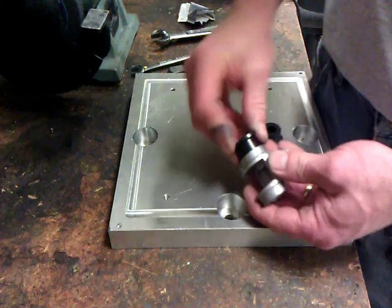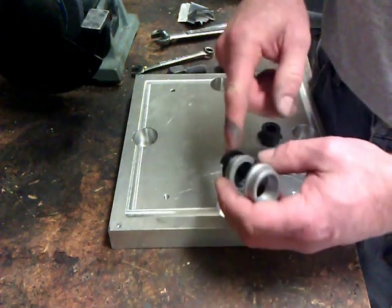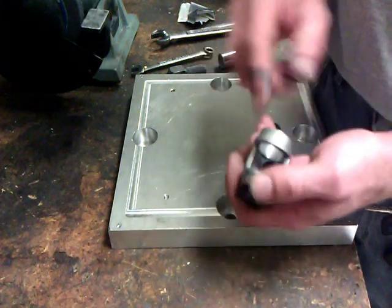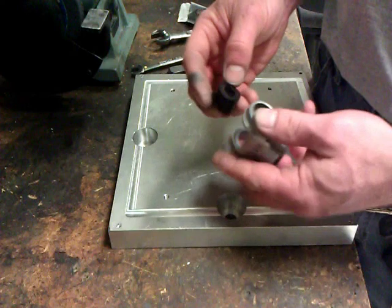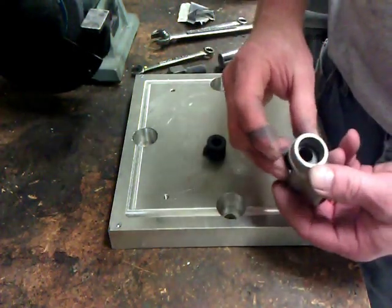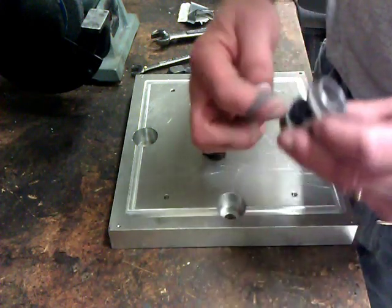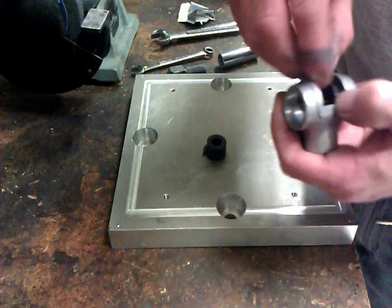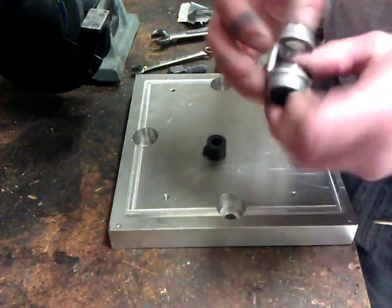Take your bushings and make sure that they go in smoothly. You don't have to push them in too far because they are kind of hard to get back out, but just make sure that they go in. And then what we're going to do is we're going to put these in, and as it starts, notice that there's a gap on both sides here. Try and make that moderately equal distance. It doesn't have to be perfect, just sort of close.